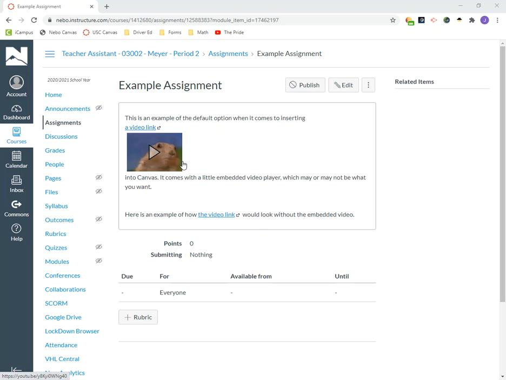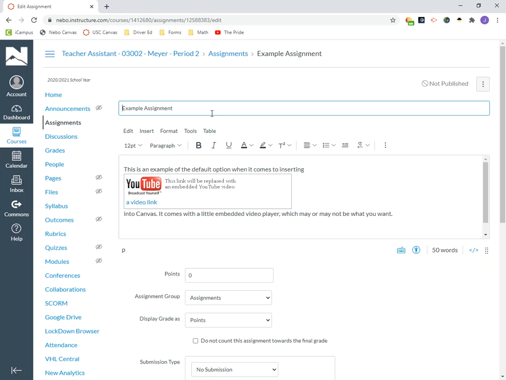And they've changed the user interface when it comes to the editor. In fact, let me come over here to the editor. And if you're familiar with Canvas before, it looks a little bit sleeker. They've put stuff into some menus up here. For example, you can see there's not even a link button down here anymore.